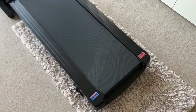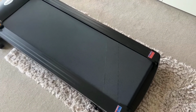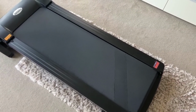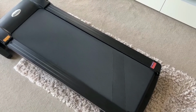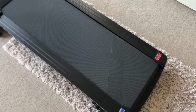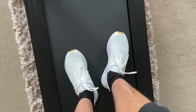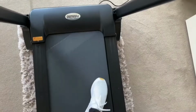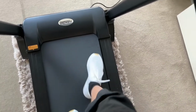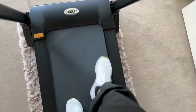First and most important concern was, is the running strip long and wide enough? When you look at the pictures online, they always feel narrow and short, especially if you have gotten used to the ones at the gym. But I'm happy to report that the running strip feels long and wide enough to give you decent space for walking or running, and you don't get that feeling of being cramped. Even with slightly more pronounced workout footwear like this, you do have enough room to maneuver.